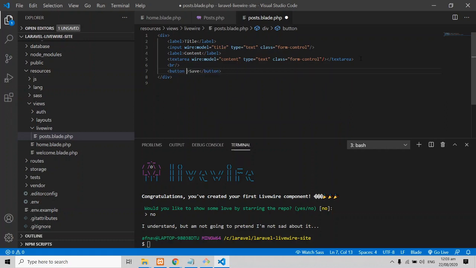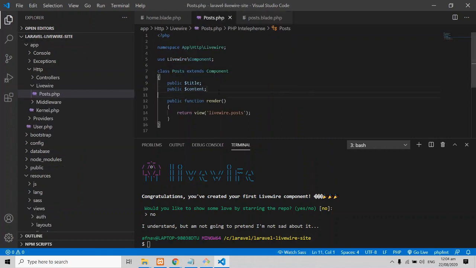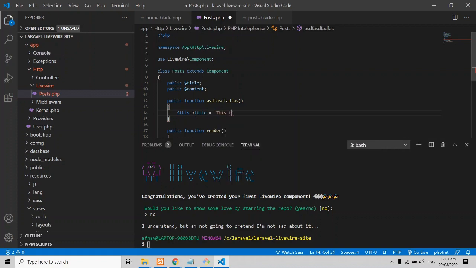In our case, we are adding an HTML form element button to handle the click event. I'm going to add a random text to demonstrate to you that whatever text you put in the wire click, you also add the same function name to your component class. I'm going to copy this text right here. And when we open our post class file, we create a function that matches what we just wrote in the frontend post.blade template. So, in this example, let's just change the value of the public variable title.